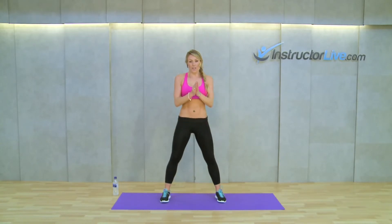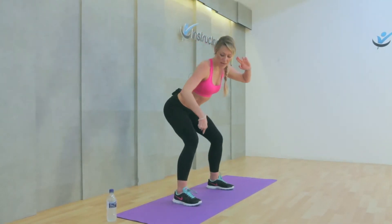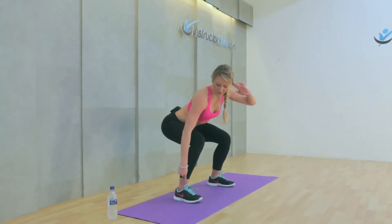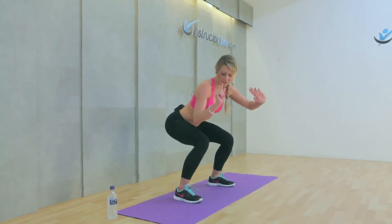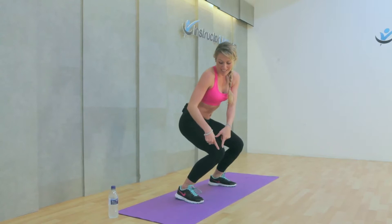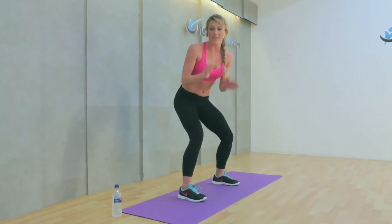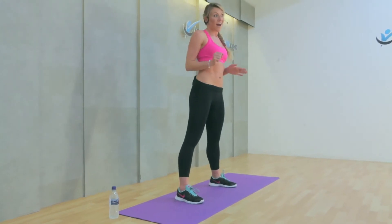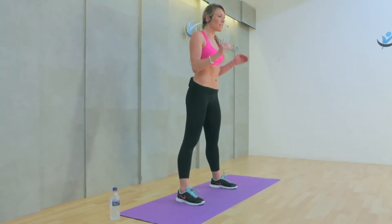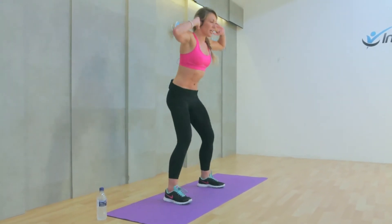What you want to make sure is that the knees do not overshoot your toes. When we go down — I'm just going to show you — the knees need to be over your ankles or just in front. What you don't want to do is put the knees over the toes like this. It just puts a little bit of pressure on the knee joints, and obviously that's not safe. That's the first thing you really have to master, so just really watch that — stick that bottom out and push back up.